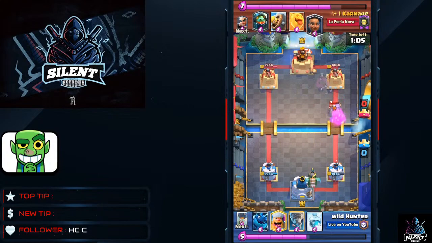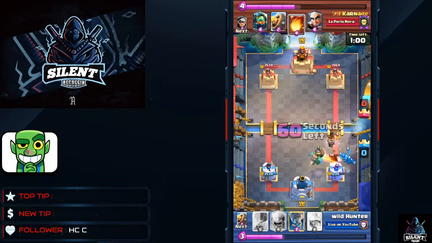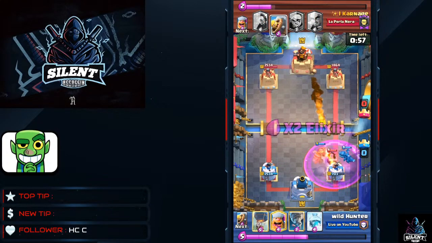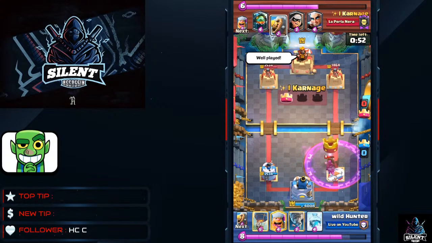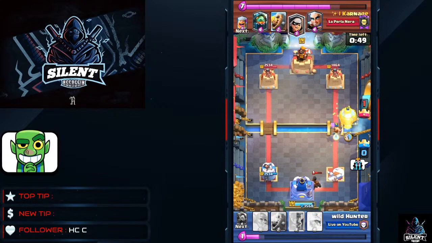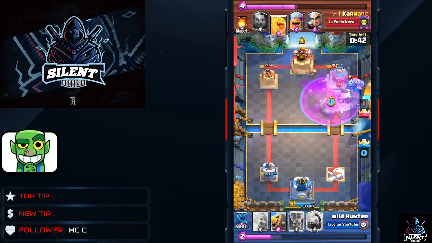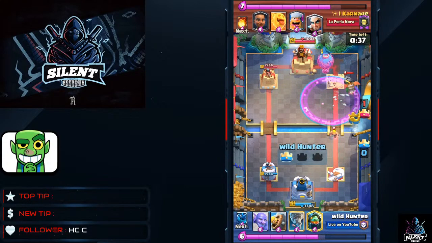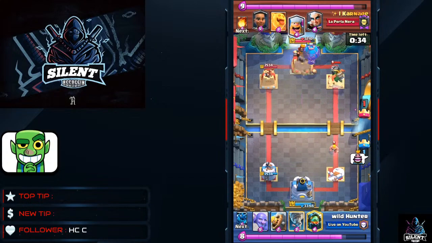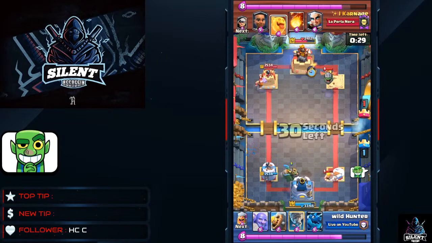But alright, so I think he's going with his Ram Raider and heal spirit. Man, that card is so annoying. But anyway, I think we still can take his tower. Yeah, we are going with Lumberjack Loon, and we're just gonna freeze that Inferno Dragon plus tower. It should take the tower down. Alright. So it's now like 50-50 to be honest, but I somehow managed to pull the dab.